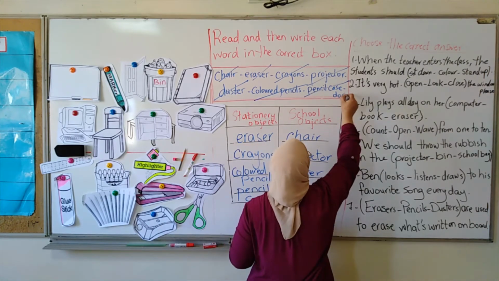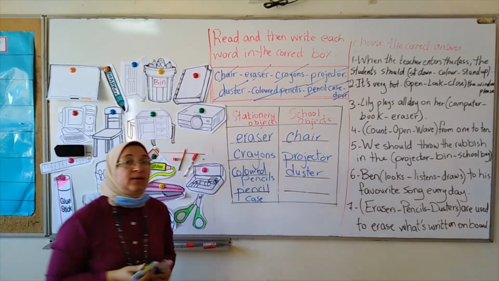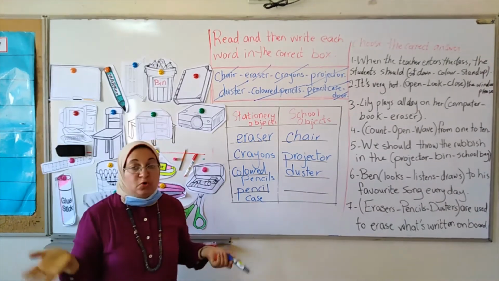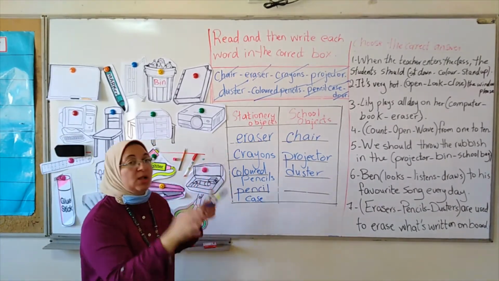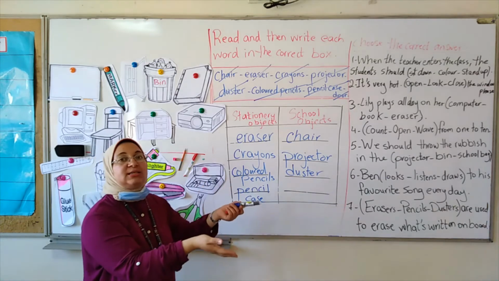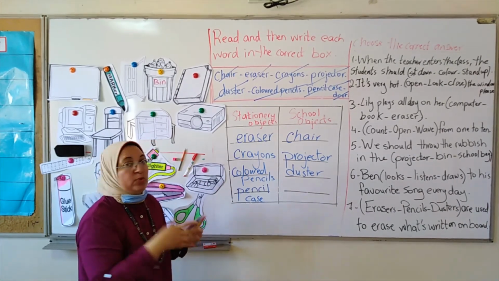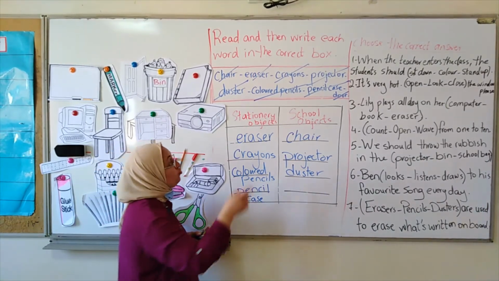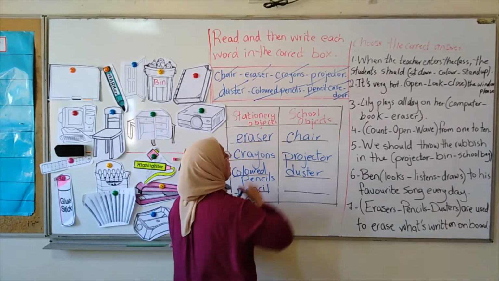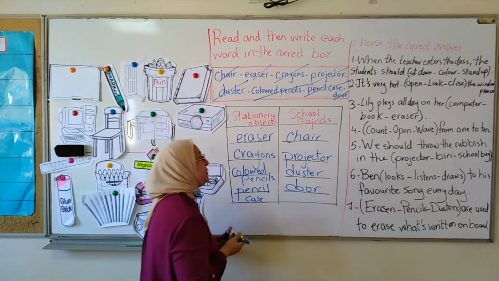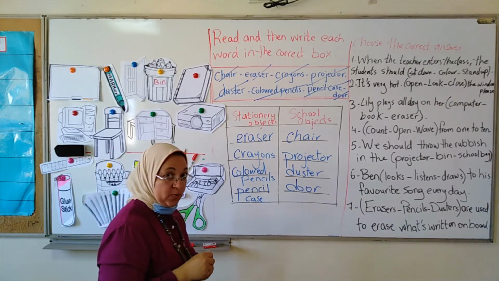The last word we have here, door. The door of the class. Can I take it in my bag and go home? Of course not. It's a school object because we leave it here inside the school. We just find it inside the class or inside the school, but we don't take it with us home. So it's going to be a school object. So let's write here door. Okay? I think it's so easy for you, right?